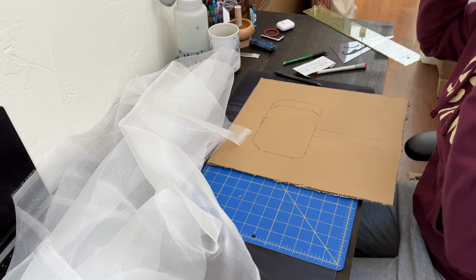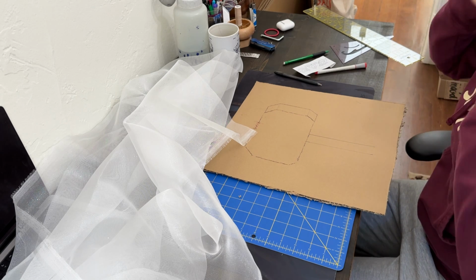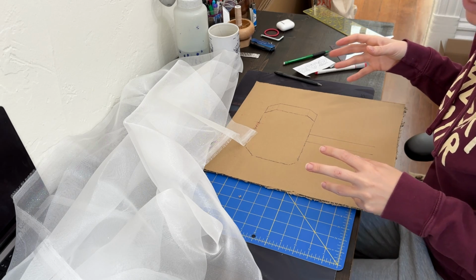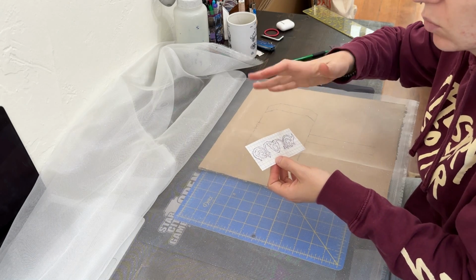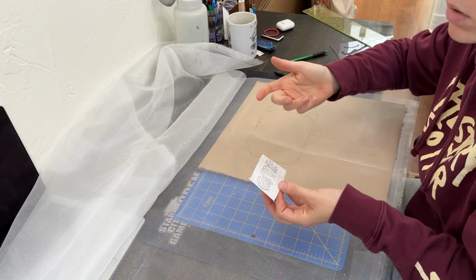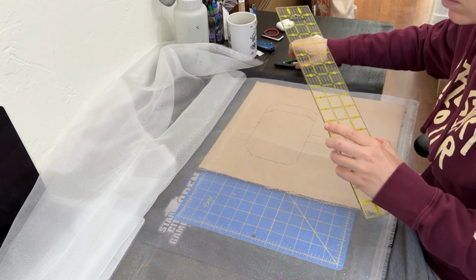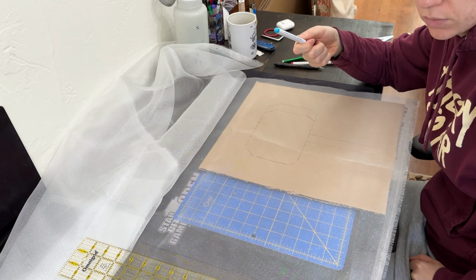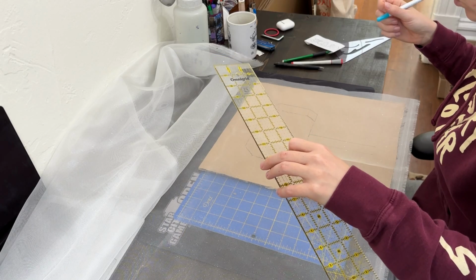The next step is to trace this pattern or outline onto my organza. So I'm going to trace it first and then cut it to shape to make sure that I am cutting enough space, and also it needs to fit on my beading loom thing that I got. The design itself is roughly about 1 inch wide, and then there's also a little bit of space, like a border around it. I'm going to need at least that much space, 1.5 inches on all the edges. Washable, the marker that washes off clothes. I don't think you're going to see it anyway, but just in case. And I'm going to trace.